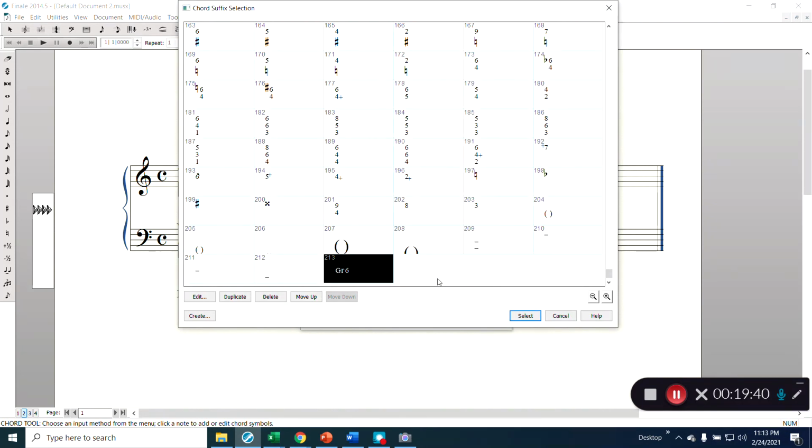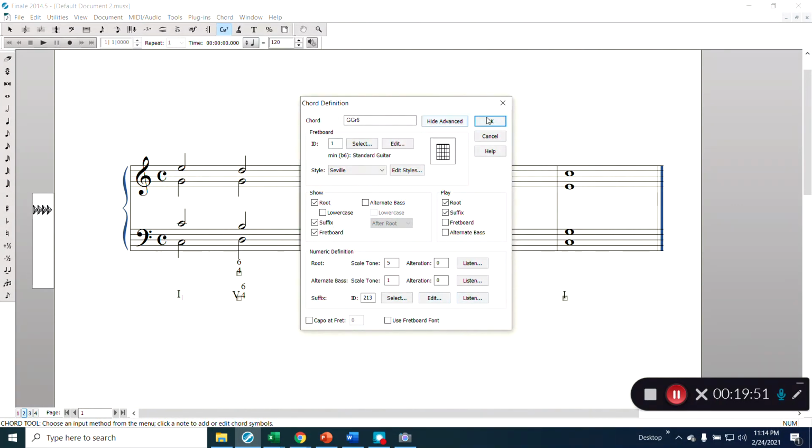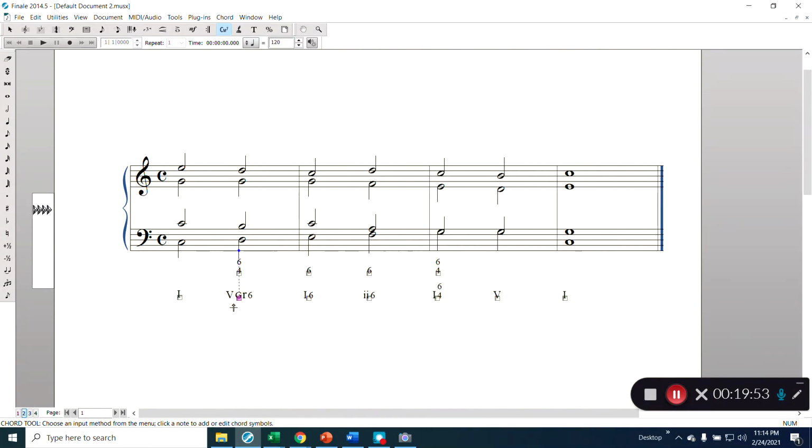Now it looks like GR6. All right, now I just spent about the better part of a minute doing that. Now, what I want to do, I'm going to select that just for now. Okay, and you can see that it added that. Now, clearly that's not a German augmented sixth chord.